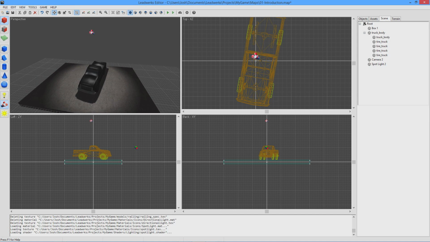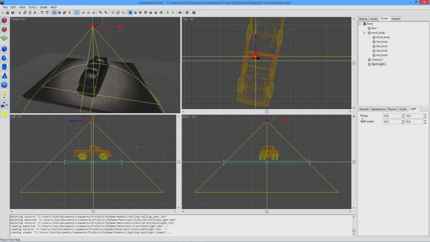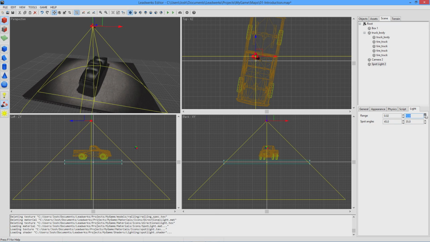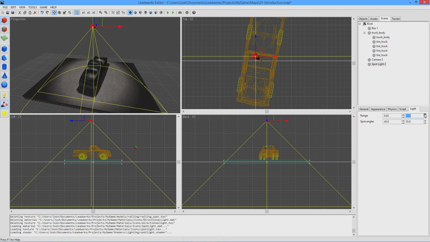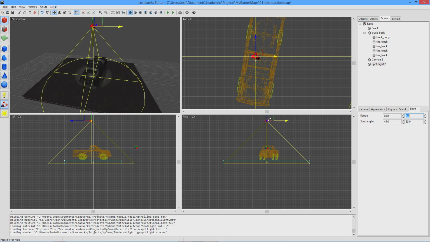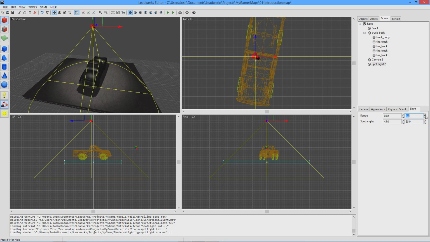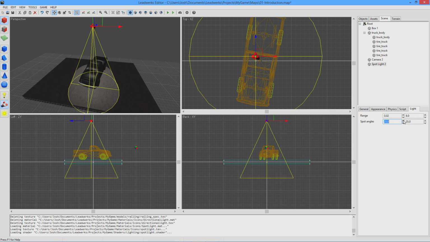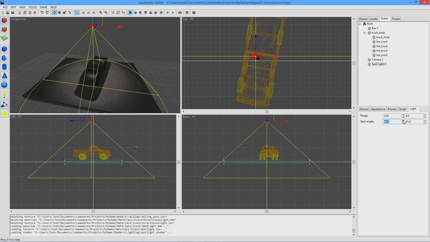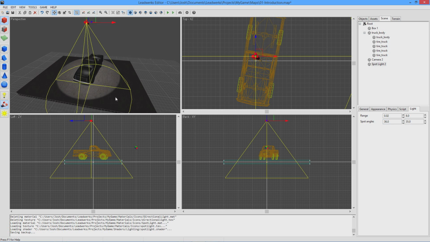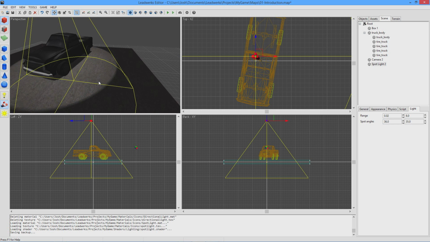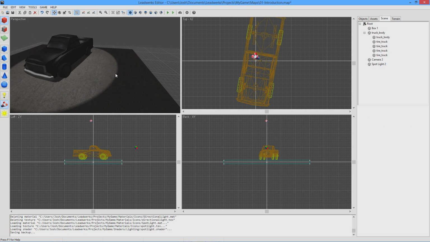So let's look at a couple of the properties of the spotlight here. We can adjust the range, and this will make the spotlight have a further range, or it'll be shorter. And this controls how intense the light is at any given point. It's really easy because you can see the outline of the light volume right here. And then there's the spot angles, and this controls the cone here. We can set the inner and the outer angle, and if we have them close together, then we get a really sharp spotlight here on the edges. You can see the border here.